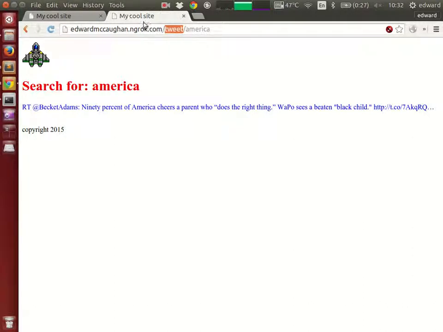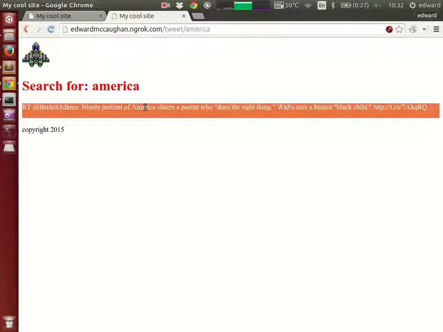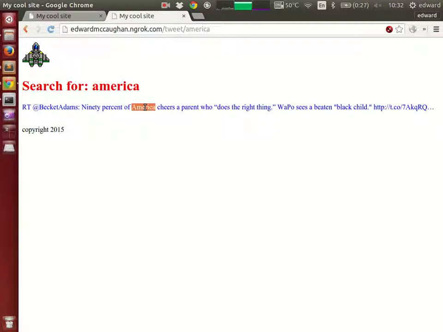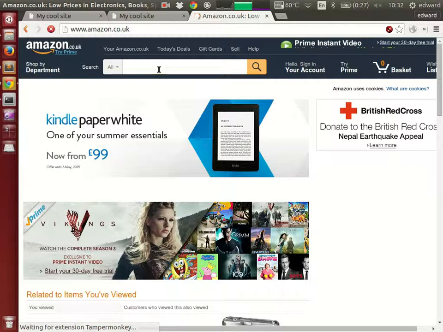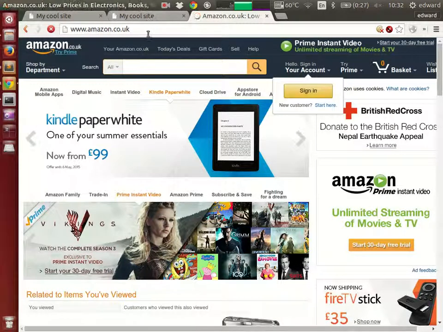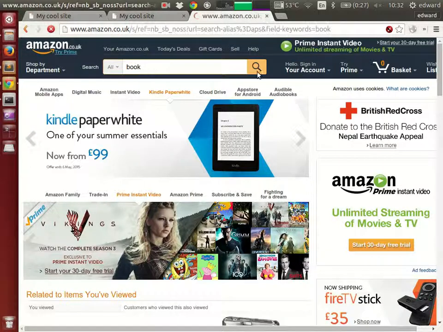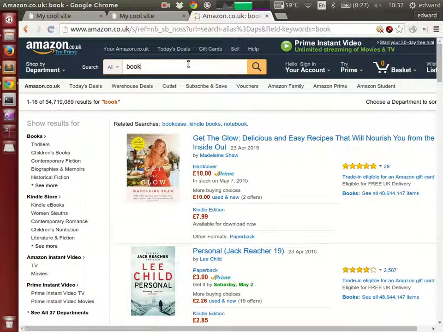So yesterday the last thing we did was this Twitter search thing, where we can put something in the URL and we will end up looking in Twitter for a tweet with that thing. That's pretty cool, but it's still not very user friendly. What would be much nicer is if we could have, like Amazon, a form that the user can fill in instead of having to change the URL. So today we are going to learn how to use forms in our app.